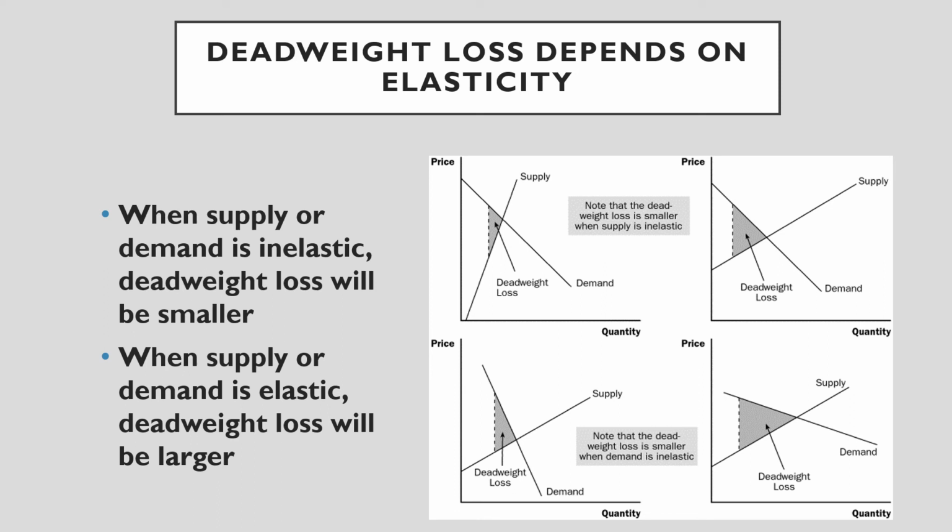All right, now an important thing I touched on in a previous video, kind of teased it: the size of the deadweight loss depends on the elasticity. When supply or demand is inelastic, the deadweight loss will be smaller, and you can see that with both models on the left, where we have an inelastic supply on top and an inelastic demand on the bottom. However, when supply or demand is elastic, that means we have a large change in the behavior of the producers or consumers, and the deadweight loss will be larger. This means that if governments want to have efficient taxation, they would do better to tax goods that have an inelastic supply and inelastic demand, because this will cause a smaller deadweight loss.